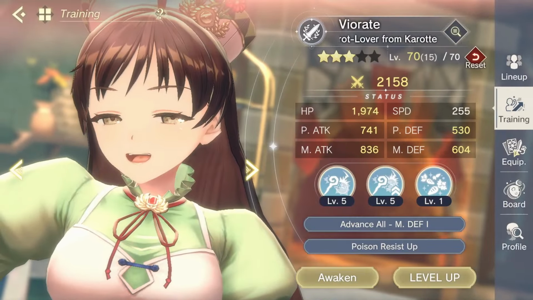Her speed must be at least 272, I believe. If she's any slower than that, she won't be able to go before the boss and she will die. So make sure her speed is at least 272.